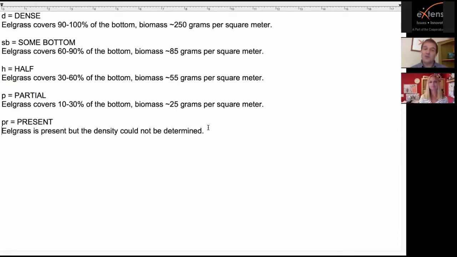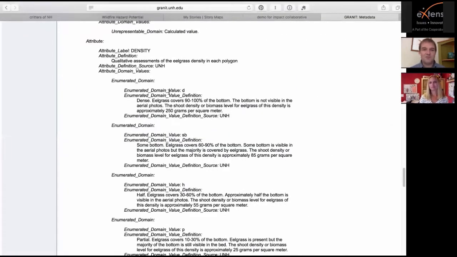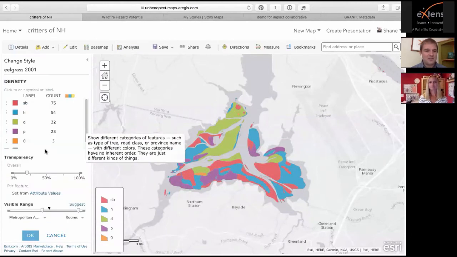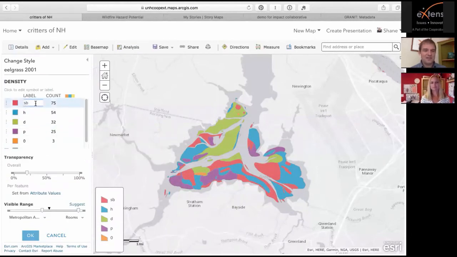So you might want to say, well, these make a lot more sense to me and to my users than all these other things. So D, dense, some, bottom, half, and partial, you can go ahead and change those in the way that you're displaying the data by clicking on here and saying, instead of the label, we have some, bottom, oops. Yes, enter.